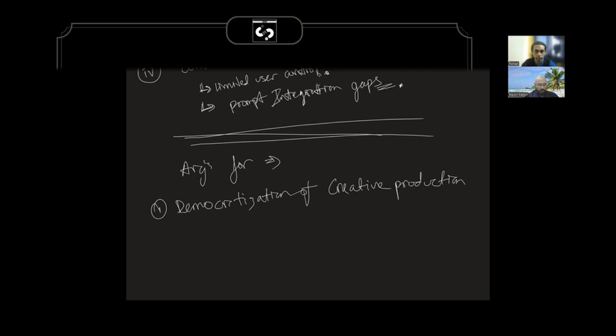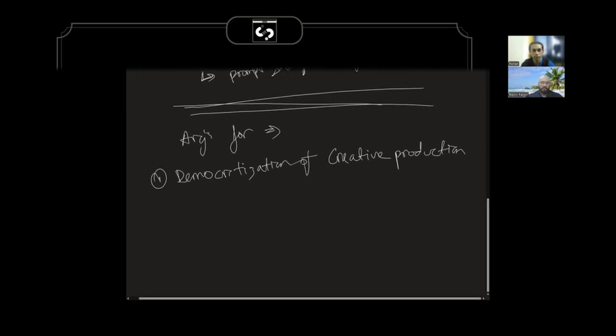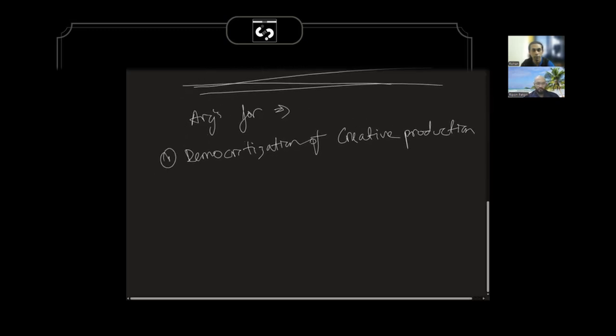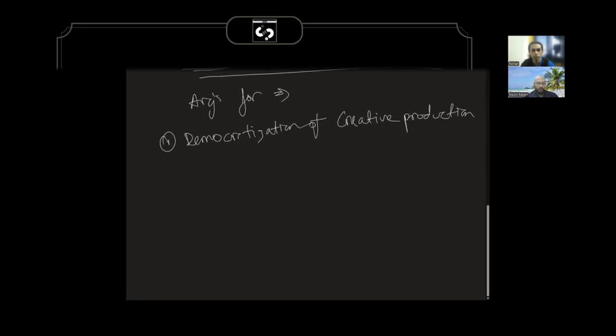So let's quickly go through this point. I think it's self-explanatory. You have an idea and you're able to clearly express it. You do not need the other skill itself. You just need to give the input and you will have some kind of result. It will not be exactly how it is if you have the skills, but many people have quite a lot of creative ideas. If they're able to express it well, something or the other will come out of it. So in that way, creative production is democratized to a larger number.